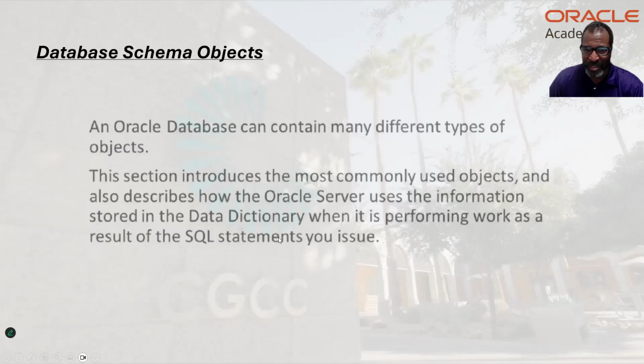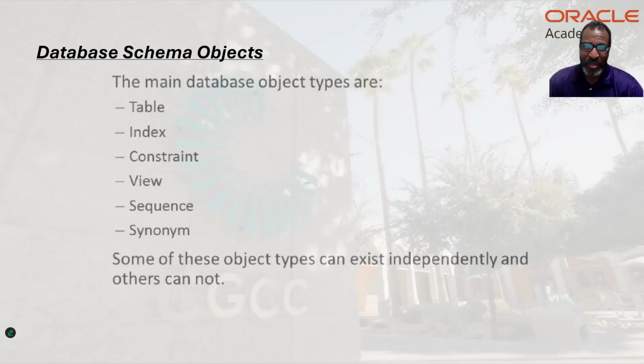Specifically, this idea of the data dictionary, and that's what it is. It's essentially a repository of objects that you have in your database schema, which you definitely need to be aware of. All right, so as far as an idea of what our main objects are, this is a list: table, index, constraint, view, sequence, and synonym. These are our main. There are others, but these are the ones that you'll probably be exposed to, especially as we go into DDL. And some of these objects can exist independently of your schema.